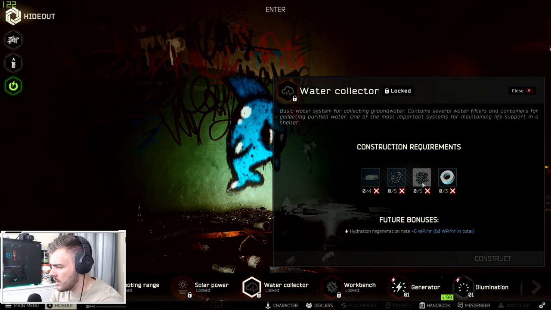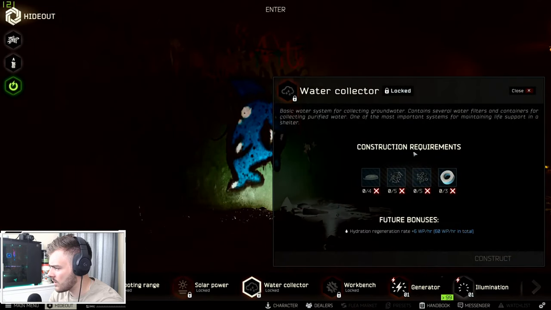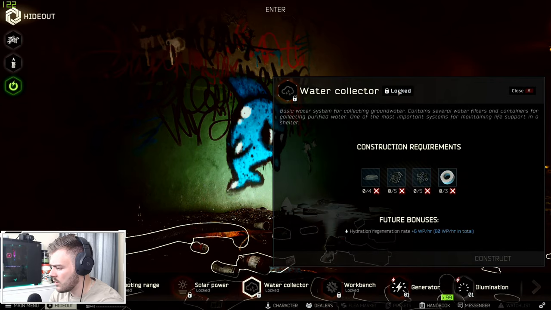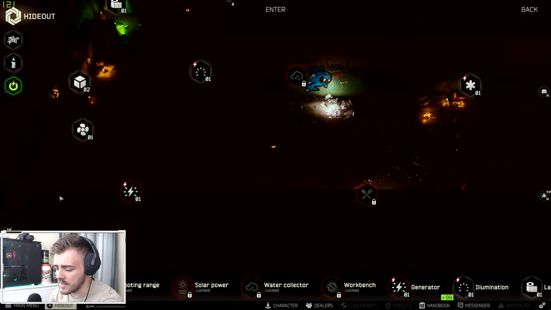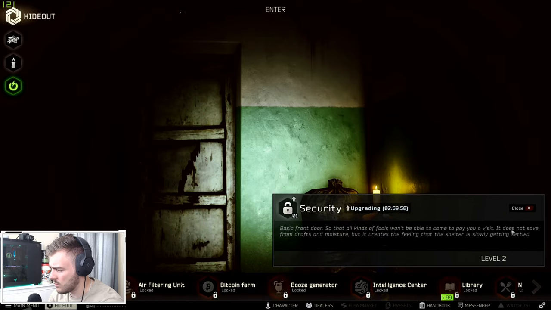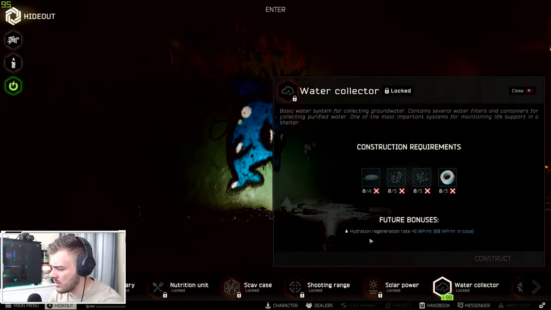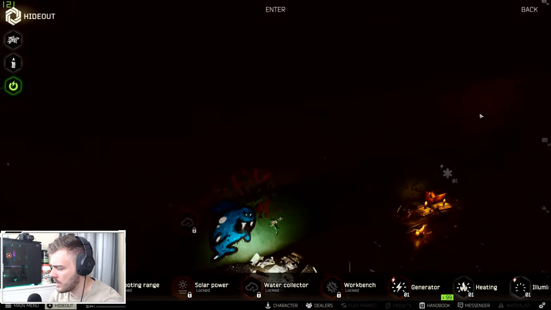So we need to go and do an interchange run. The reason we need to do this, the water collector is locked. Why is that locked? What do we need for that? Okay, so we just need to make a little bit of money, basically. Ready to upgrade. That's probably just wasted my money, but I think that's now unlocked the water. Oh, no, it's still locked. Anyway, we can go make some money now.